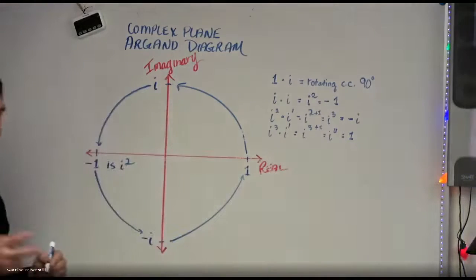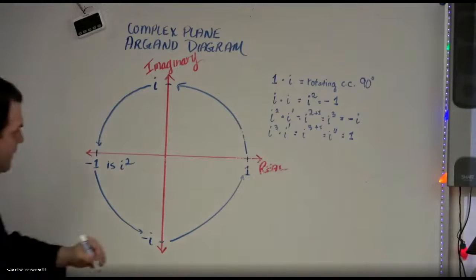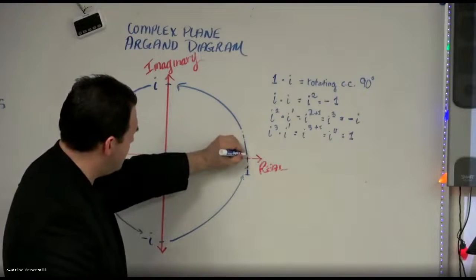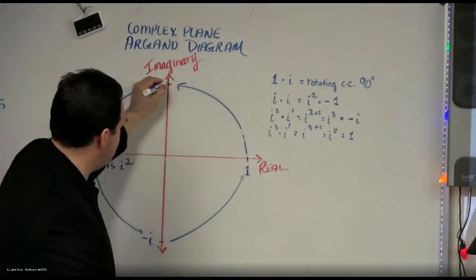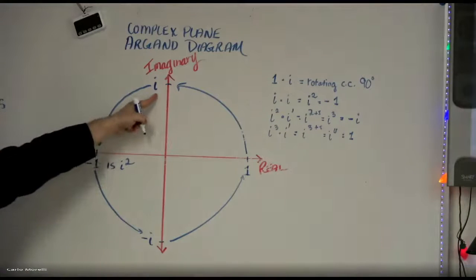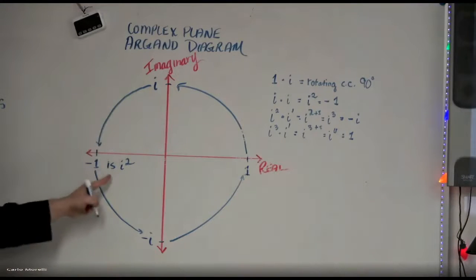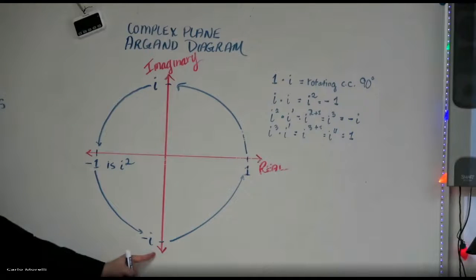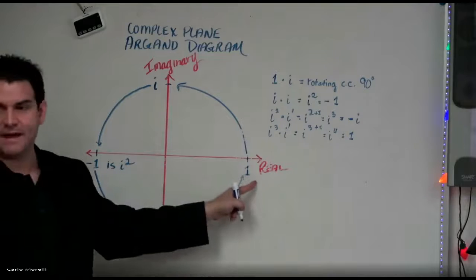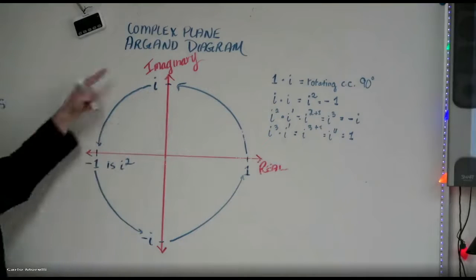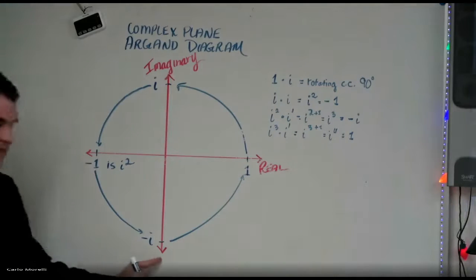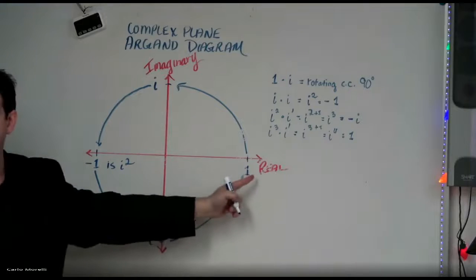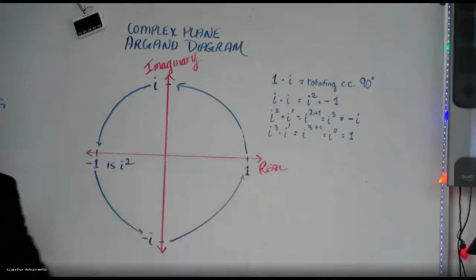So here's where I can keep going forever. i to the fifth is just another counterclockwise rotation, so i to the fifth is i. i to the sixth is the same as i squared, which is -1. i to the seventh is -i. i to the eighth, I'm back at 1. i to the ninth, I'm at i. i to the 10th, I'm at -1. i to the 11th, I'm at -i. i to the 12th, I'm back here. I could go on forever.